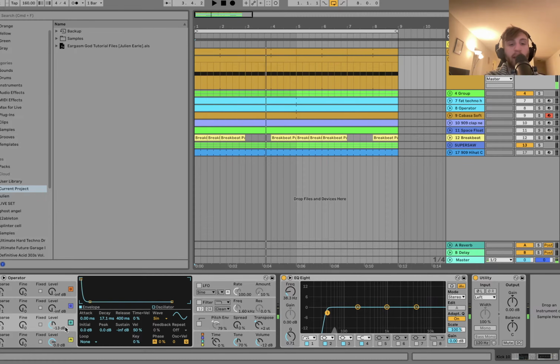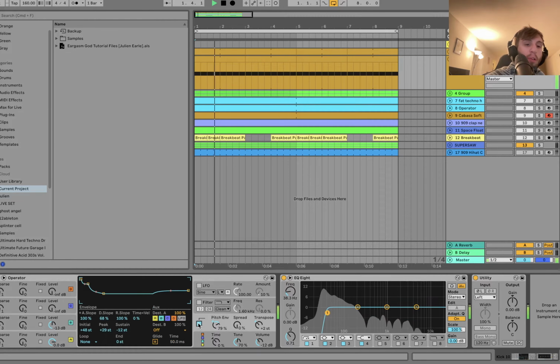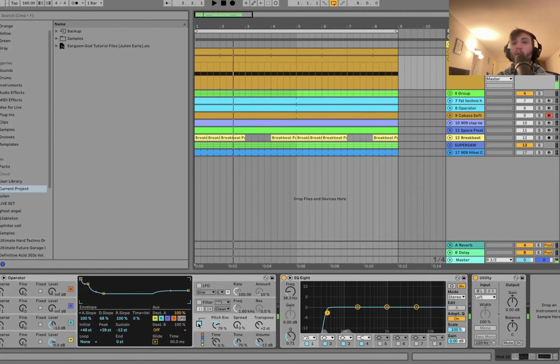Then there's the second oscillator, which is doing FM. This is why Operator is perfect for this, because you can make a really short oscillator like that, and you'll get more click, as you can see. I've also got that up a few octaves, and then we have the pitch envelope. That's the last part to really make it a kick.